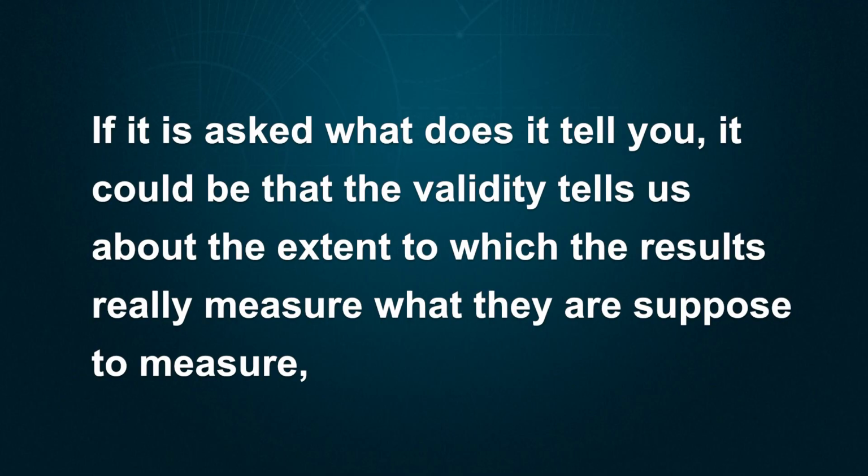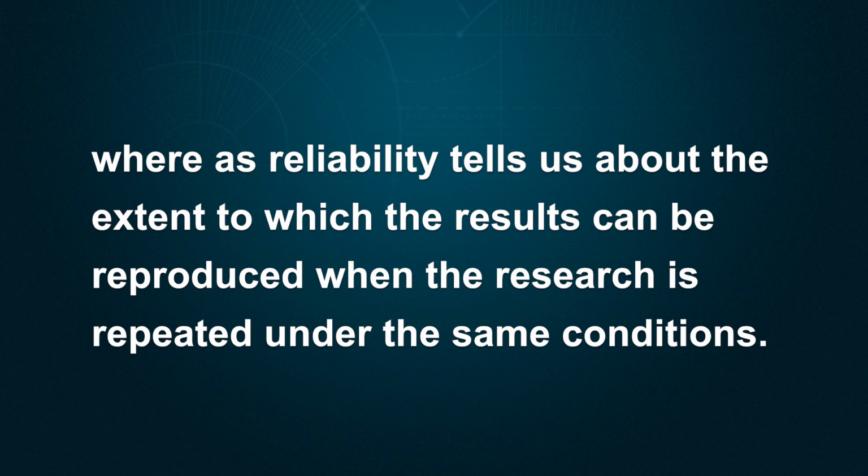Now, let us look into the differences between validity and reliability. If it is asked, what does it tell you? Validity tells us about the extent to which the results really measure what they are supposed to measure, whereas reliability tells us about the extent to which the results can be reproduced when the research is repeated under the same conditions.